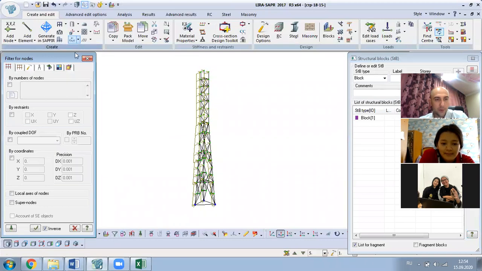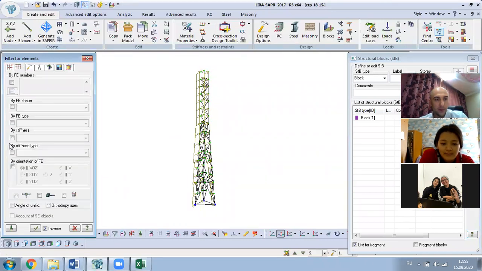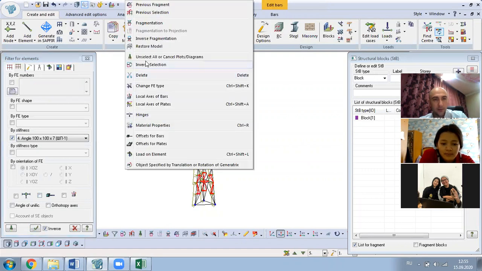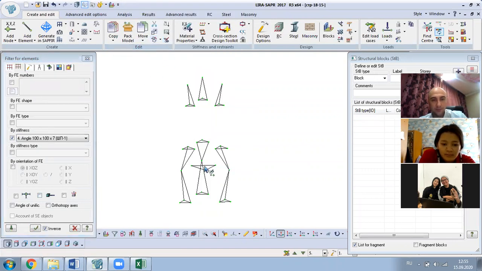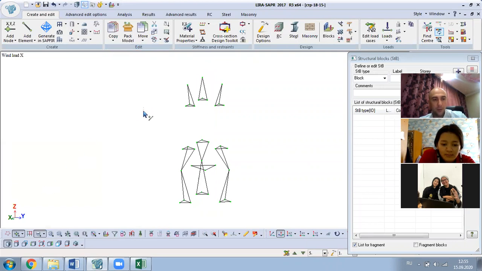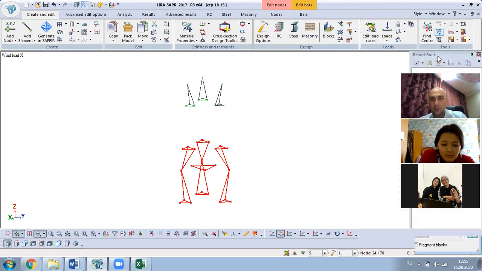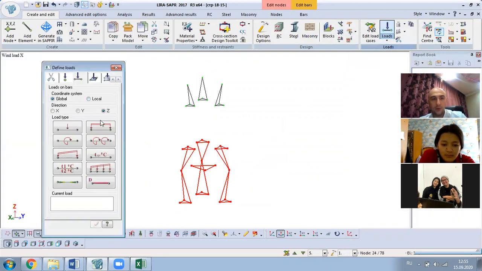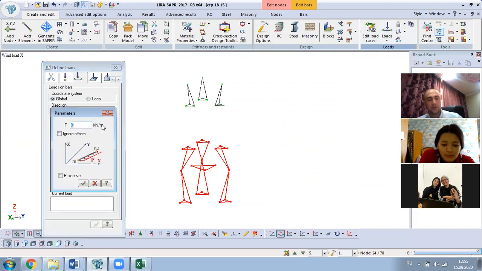We need to use filter by stiffnesses 100, orientation, and I will select the first part, load, and bars, direction X, and so on.